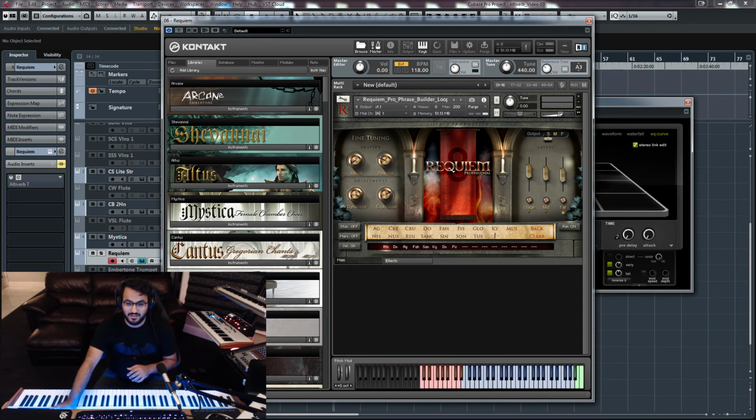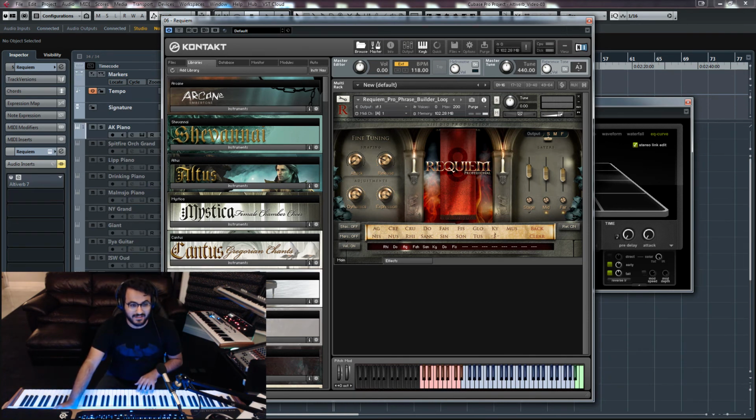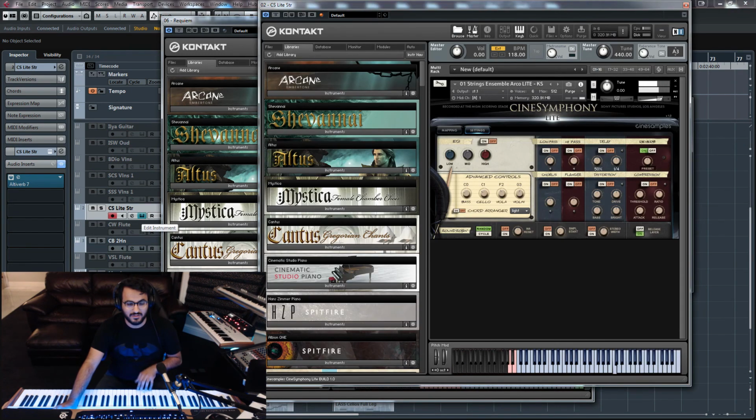And if I turn the far on, this is what it sounds like far. That's pretty cool. And with the microphone control, you can place it in front of your orchestra. In fact, let me play that strings patch that I had before. And I'll combine it.